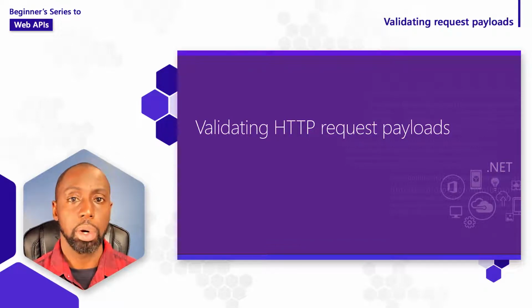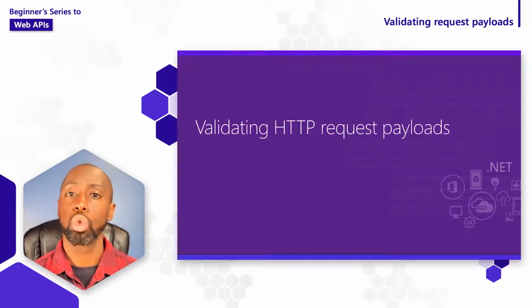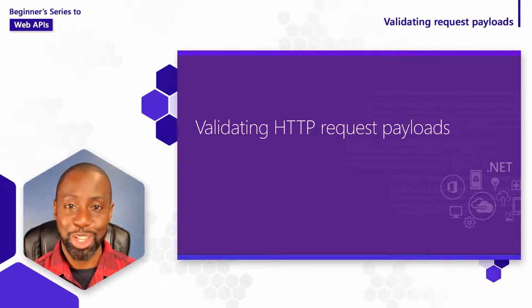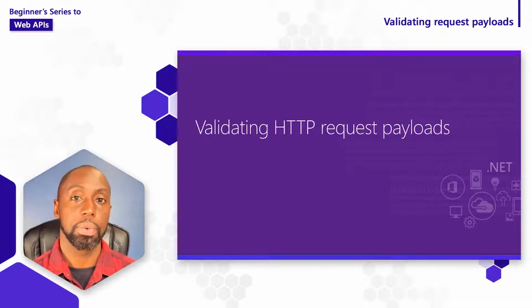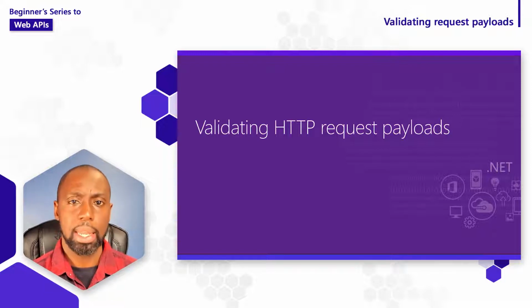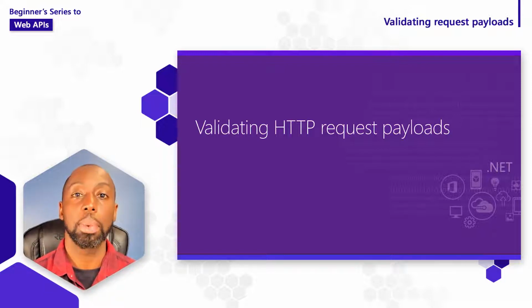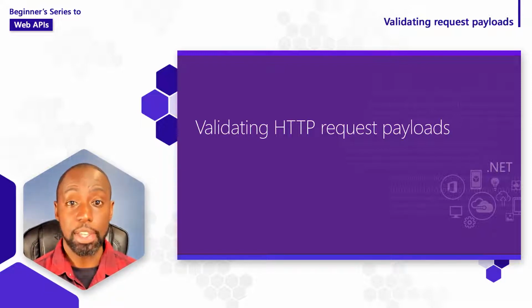If you write software that accepts user input, rule number one: never trust that user input. That could be a very dangerous and expensive problem for you to solve. Instead, we should always validate that input before we pass it along to the other parts of our code. That's why in this video, we're going to learn how to apply validation to our ASP.NET Core Web APIs.